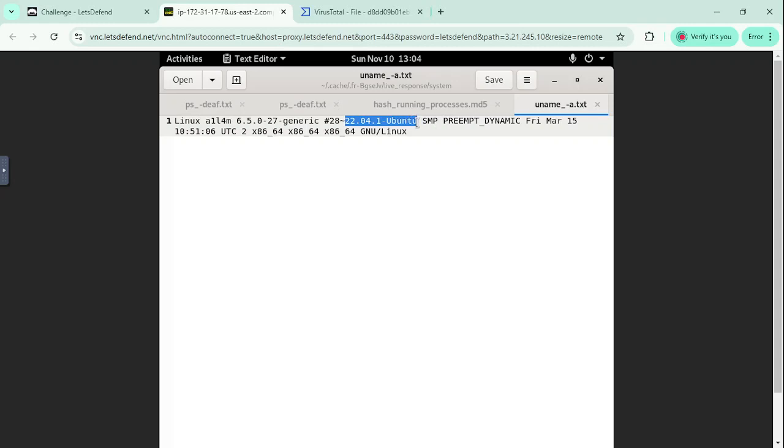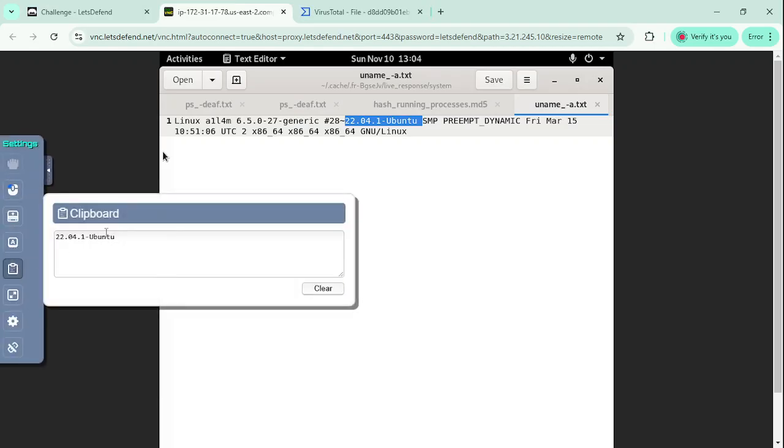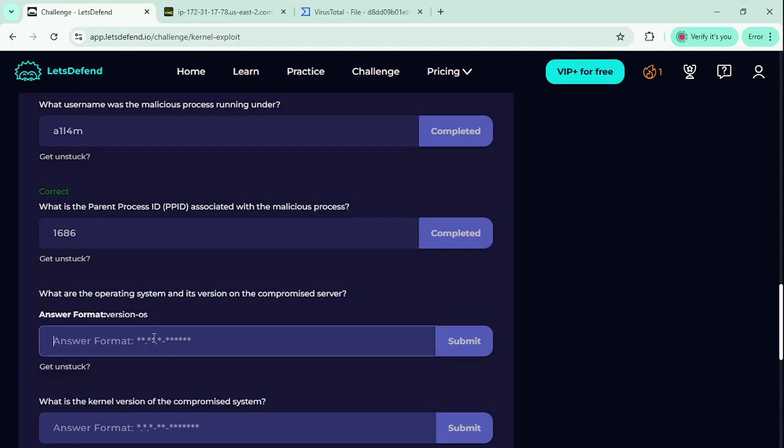It's pretty hard to grab things on this virtual machine. The mouse is kind of lagging, but it's okay. Let's copy it. Again, this is how you copy things on this virtual machine. Don't let it stress you. If you try copying it without going through that side panel, it won't work.